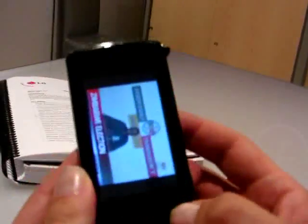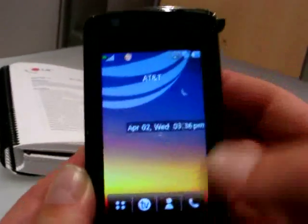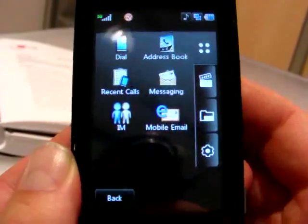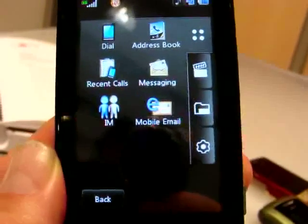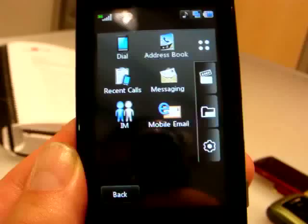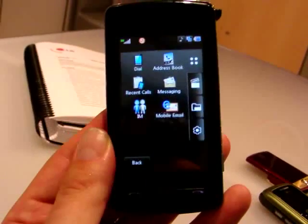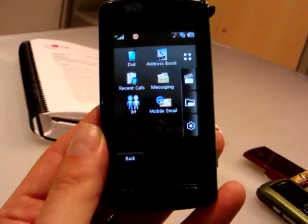When we go to the actual phone itself here, it's a full touch screen. It's got haptics for vibrational feedback, which is great. Really attractive menu system. Everything's clear, colorful, easy to see. It's got a media player, supports MP3, WMA, AAC, AAC+, all that stuff, equalizer, visualizations. You can multitask, so you can play music in the background while you're doing other things. AT&T Music, XM Radio, Billboard Mobile. I feel like a salesperson.